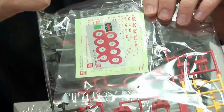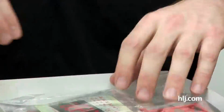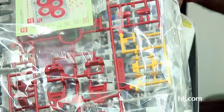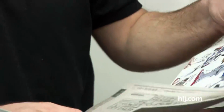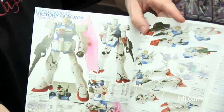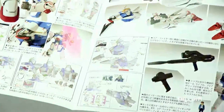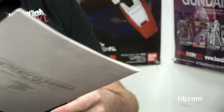And I'll bring out, here we go, Victory Gundam. You can see he's got a whole page of stickers here. While I've got the box open, I will show the manual for the Victory. It's one of the stranger Gundams. I actually like this model, although it's really, really difficult. You can see this one actually transforms, and they show all the CAD work and artwork here to give you an idea of just what went into designing this version Katoki plastic model.